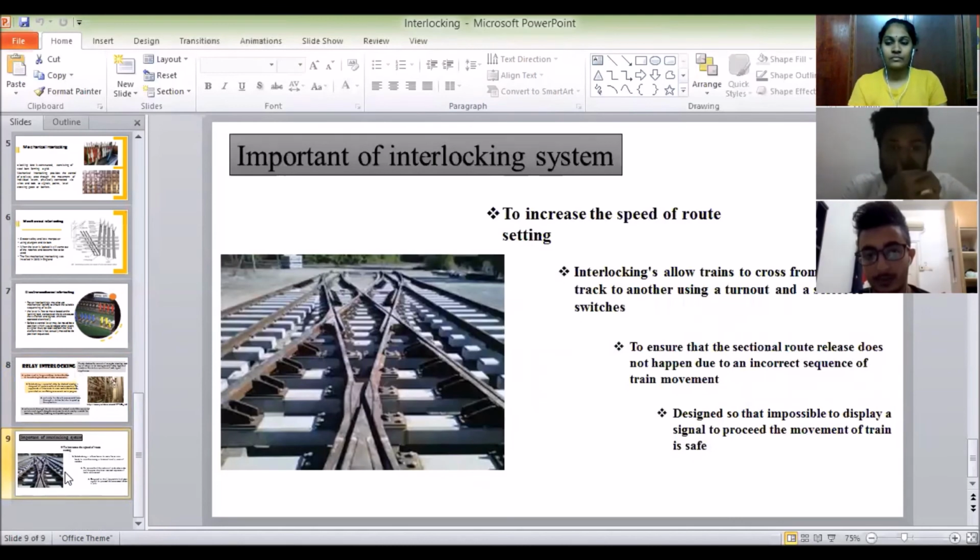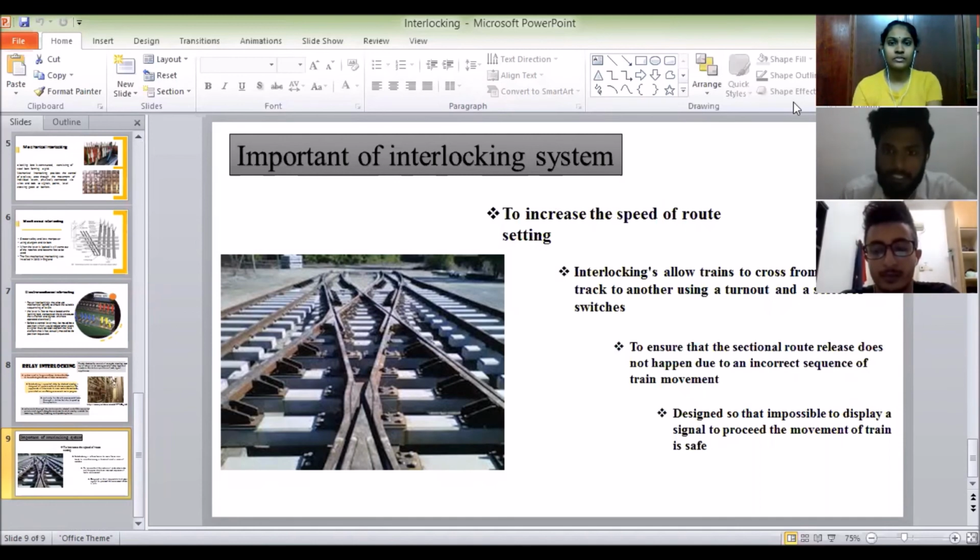So the final one is the importance of the interlocking system. The first one is, of course, to increase the speed of route setting, and interlocking allows trains to cross from one track to another using a turnout and series of switches.